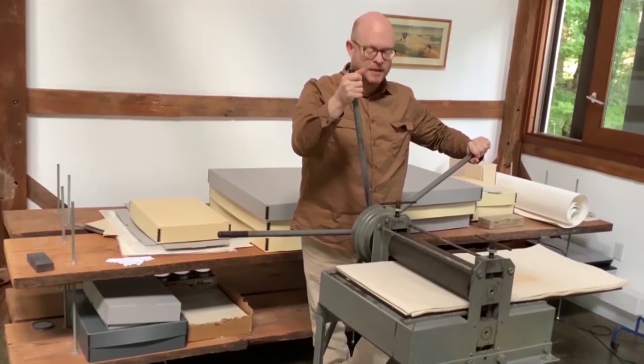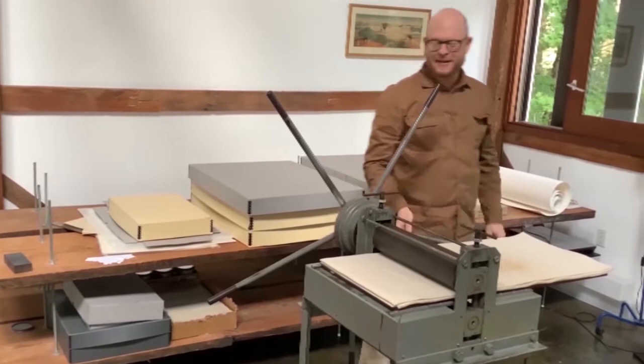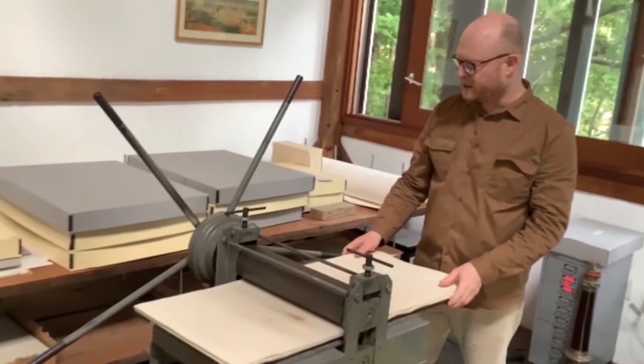And in so doing, I learned a lot about how etching presses work. If it ever breaks, which I hope it never will, I'll know how to address it. But I do know how to oil it and do that sort of thing. I think it'll last forever.